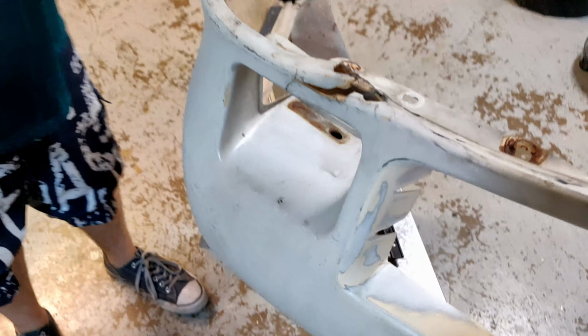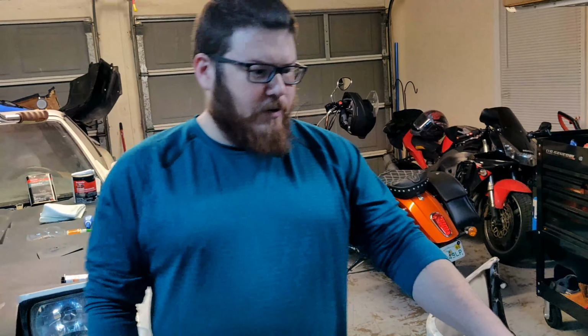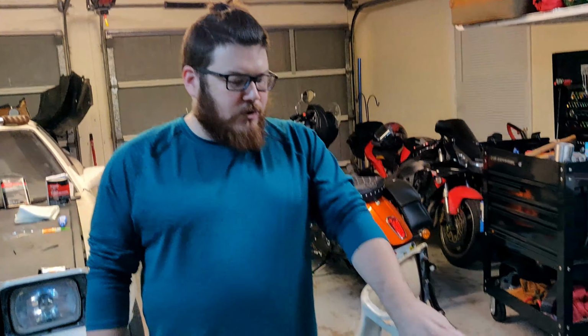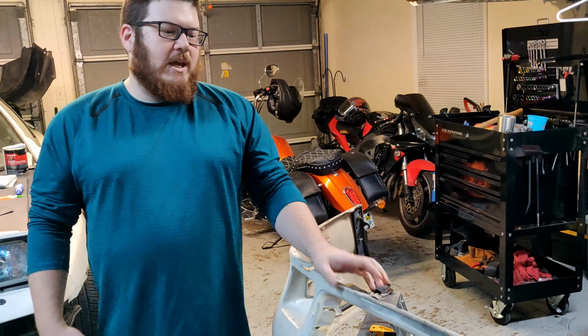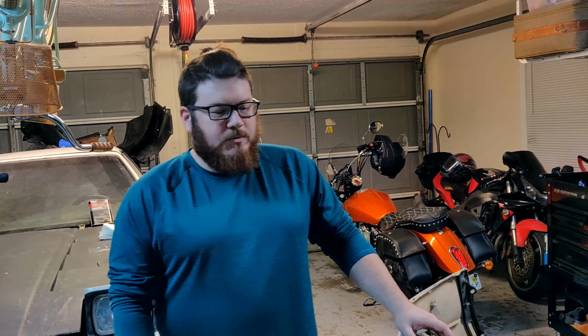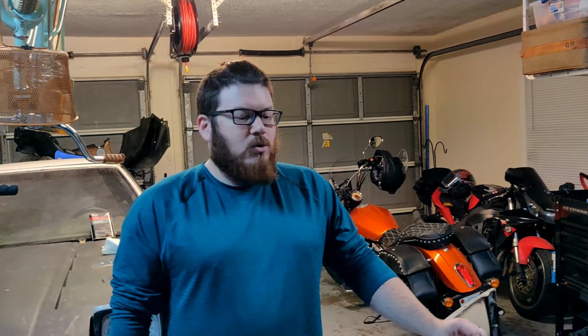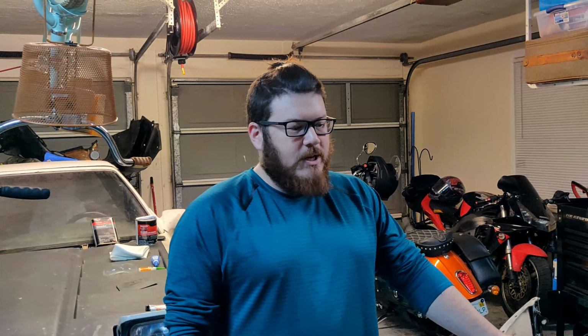Essentially the biggest challenge that we're dealing with on this piece is that this is very flexible. This moves around quite a bit. Anything that we use to try to repair it is going to be pretty stiff. So it's a matter of either trying to get that to work with it or find a different material that maybe is a little bit more malleable like it is.